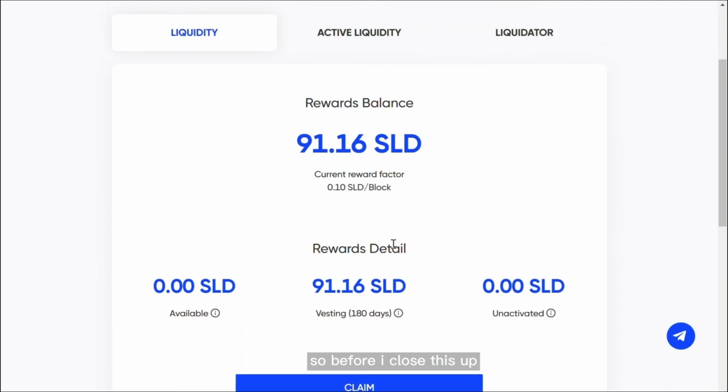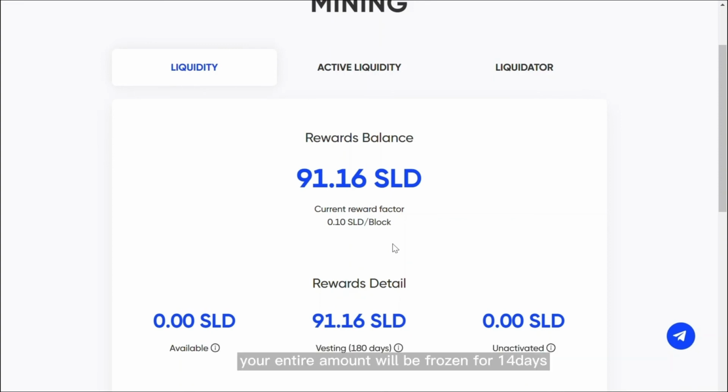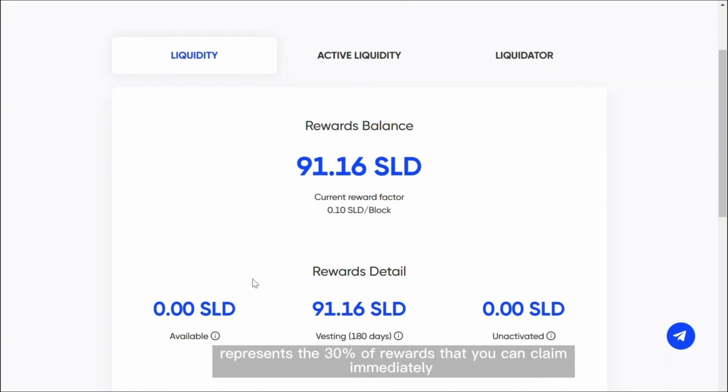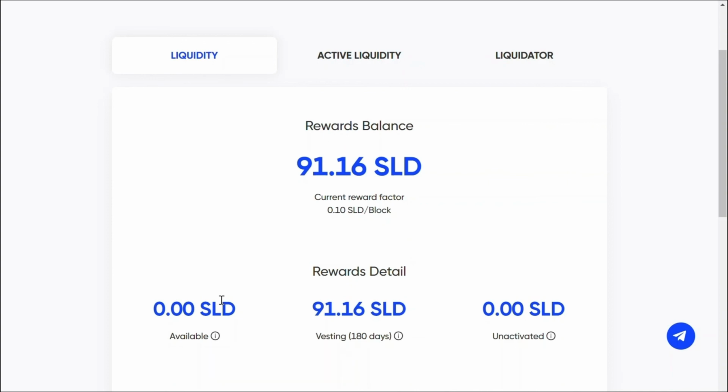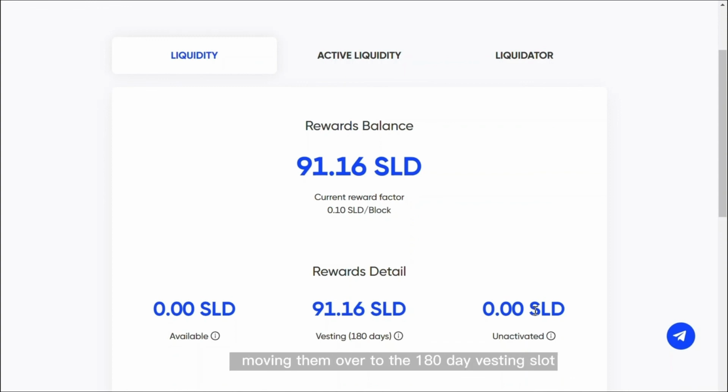So before I close this up, I must note that for each deposit made to the public pool, your entire amount will be frozen for 14 days. The available amount represents the 30% of rewards that you can claim immediately, while the unactivated amount sits in limbo until you click claim, moving them over to the 180-day vesting slot.